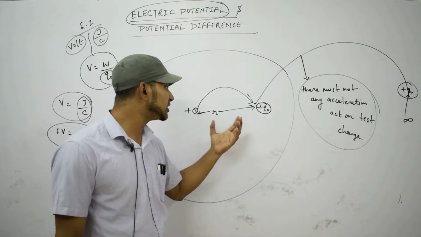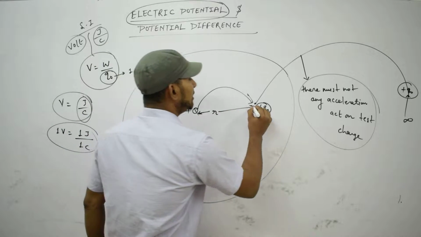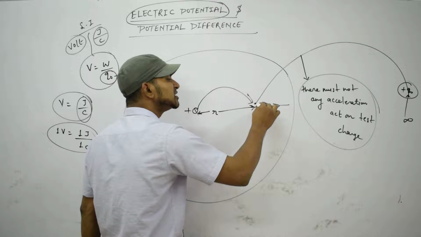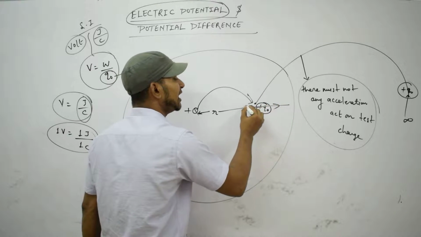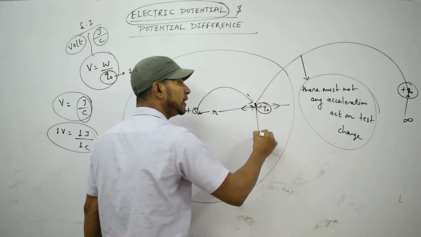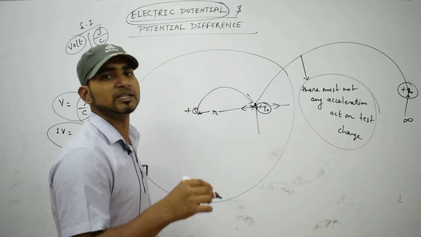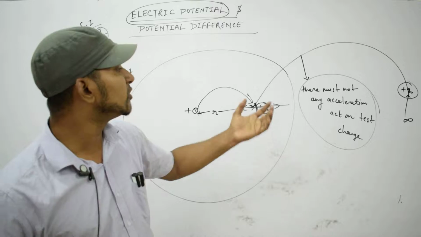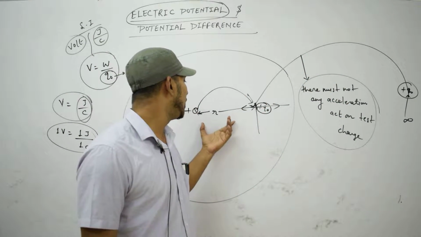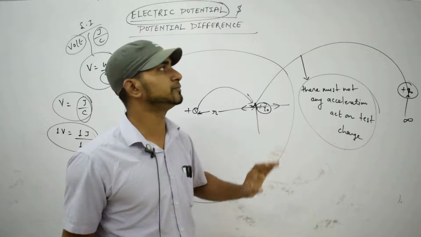Let's suppose in this particular case, this charge will repel this particular charge, but if we want to place this charge at this particular point, we have to apply some force in the opposite direction so that it can remain at this point. That is the important point. That's why I said that the force we apply from the external source must be equal to the force applied by the field at that particular point.